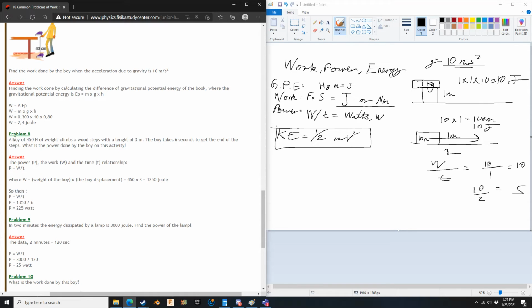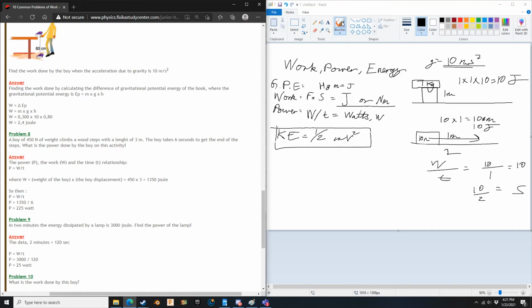Next we have this one here, which is a nice question because it gives you force, gives you displacement, and it gives you time right here. So with this question we can see that there's no one formula which uses force, displacement, as well as time. The way the answer screen shows it is using the first formula for work and then taking the answer from your work and putting it into power. So first we calculate the work done, then we use it in the power formula.